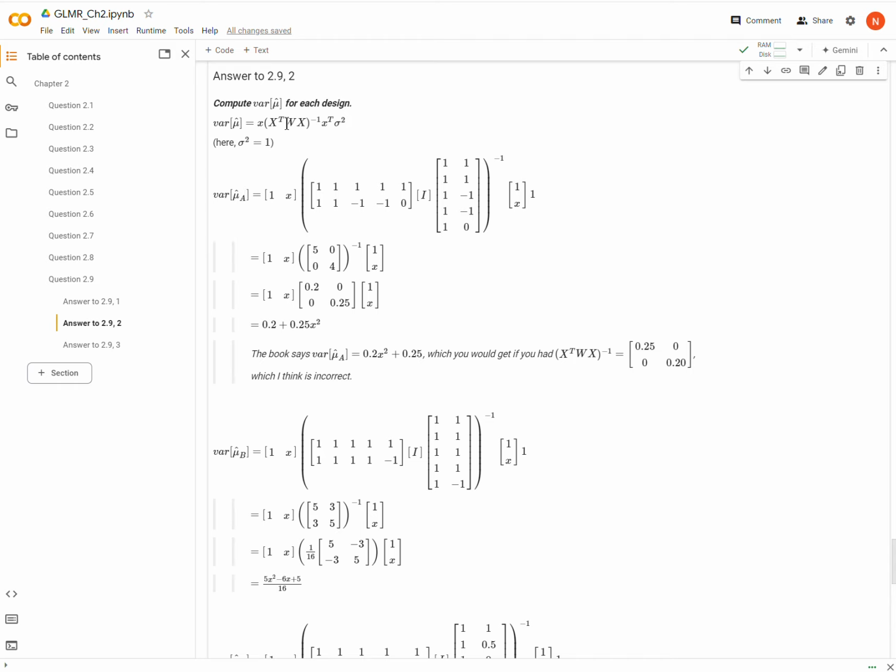Now in each of these cases, there's going to be this W matrix, but we're assuming that there is no covariance among the parameters or data points, so it's just the identity matrix, which is a matrix of zeros with ones down the diagonal. More importantly, whenever you multiply something by the identity matrix, you just get whatever you had right back, so we're just dropping that out. The first thing I do in each of these cases is matrix multiply what's in the parentheses here. When you do that, you get this, and then we take the inverse of that.